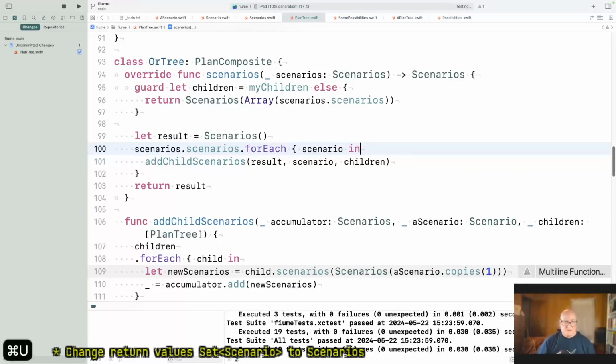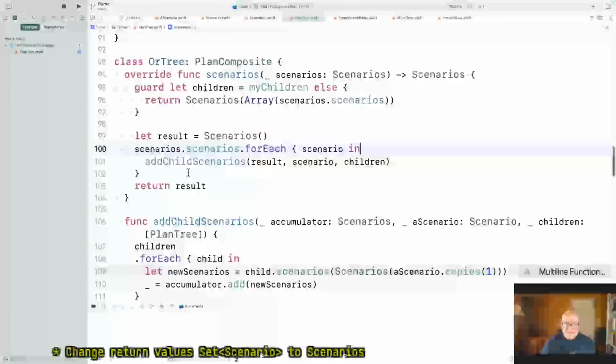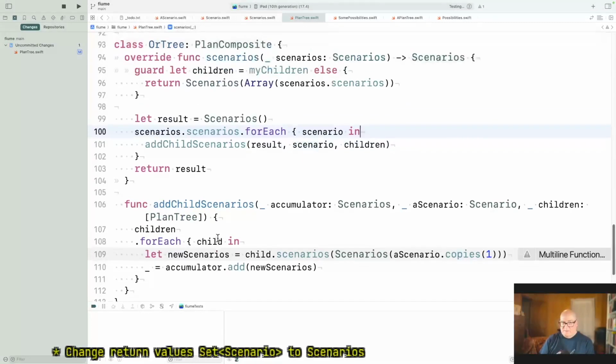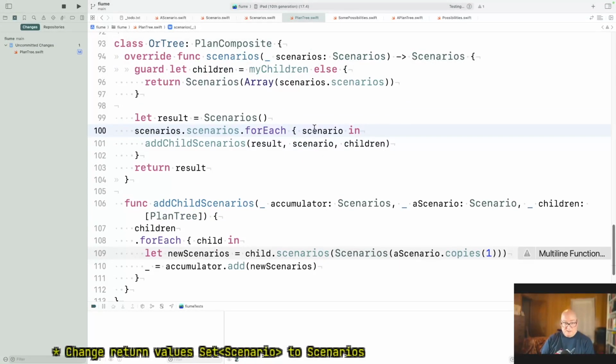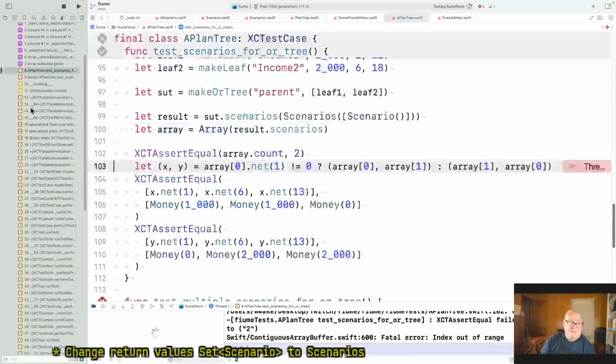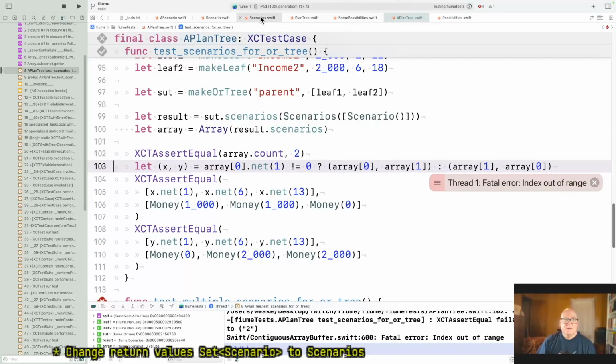Okay, let's see if it works. I mean, if this works, I think it is simpler. We took one huge loop, broke it apart. Okay, it's not working. Go back.